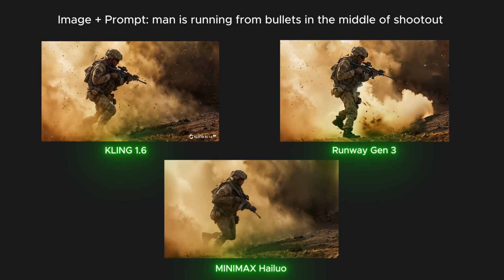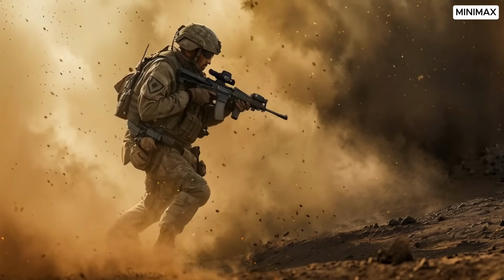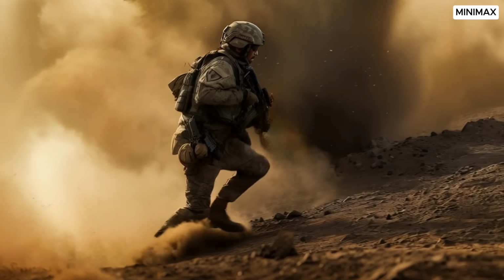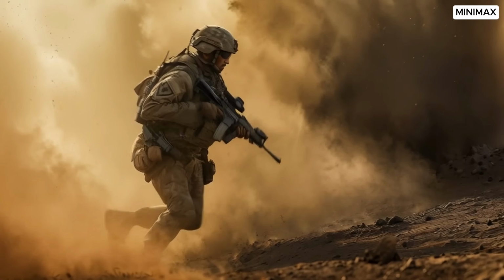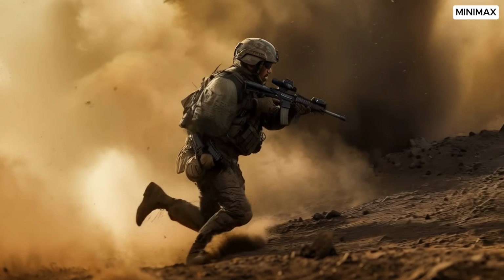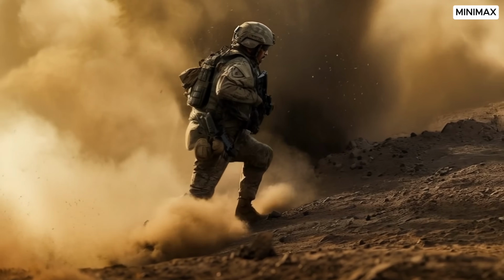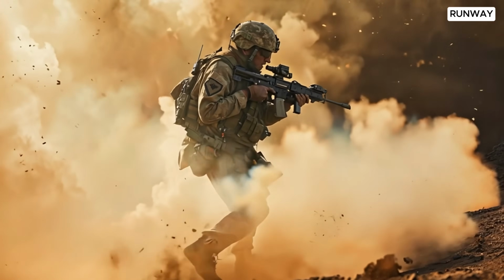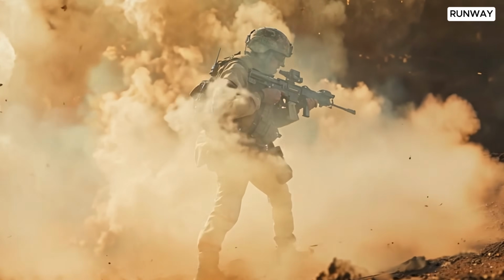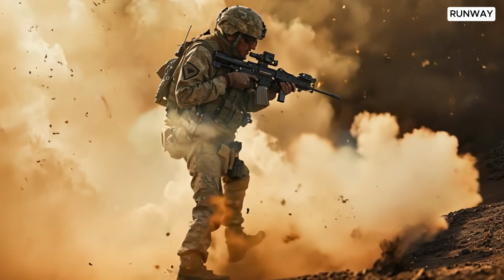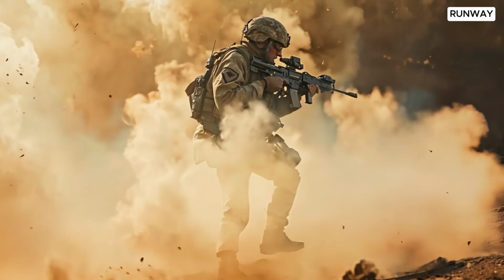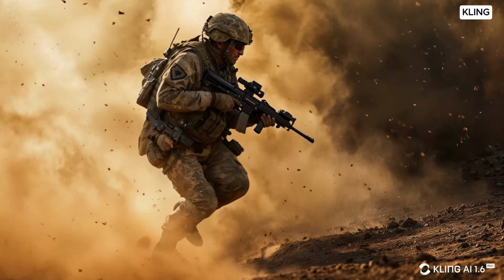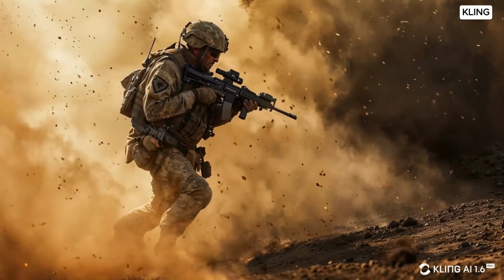So in next video, we have a cinematic action scene. And here Minimax again started with firing rifle. That's something we didn't ask for in our prompt. And yes, we mentioned a shootout, but we didn't specify that the rifle needs to fire here. Gen-3 Alpha output looks weird. The legs, the movement, the motion looks really off from my perspective. So for my own AI film, I wouldn't use this output. Again here, Kling 1.6 gave the most cinematic best shot. Is a clear winner here in comparison to other models.